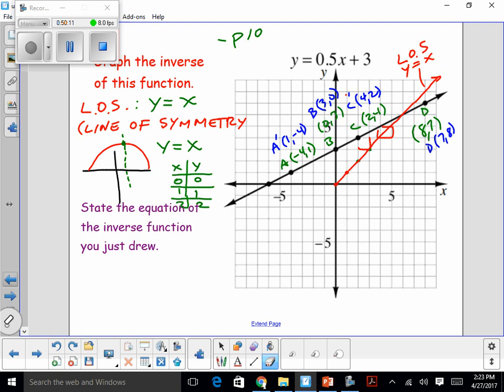Put your B prime where it goes. 3, 0: run, and then jump. 3, 0, B prime, write the coordinates. If you do 3 of them, you can skip writing the coordinates on the third one. You can just write C prime. 4, 2, and then I'm just going to write C prime on it.